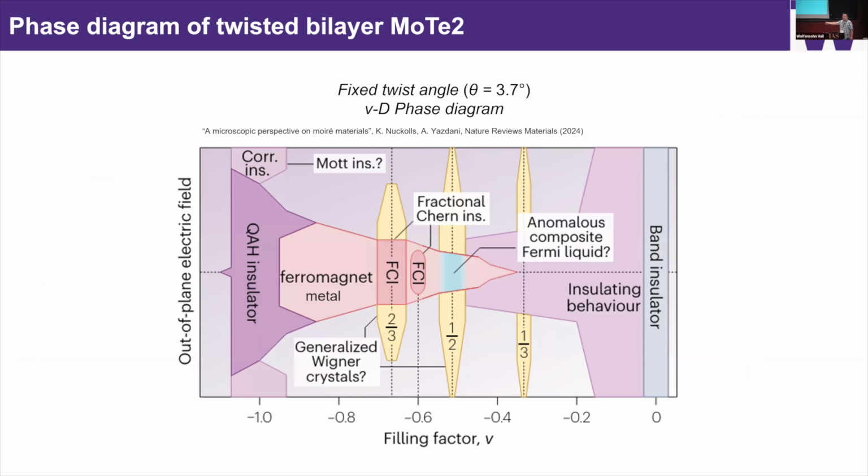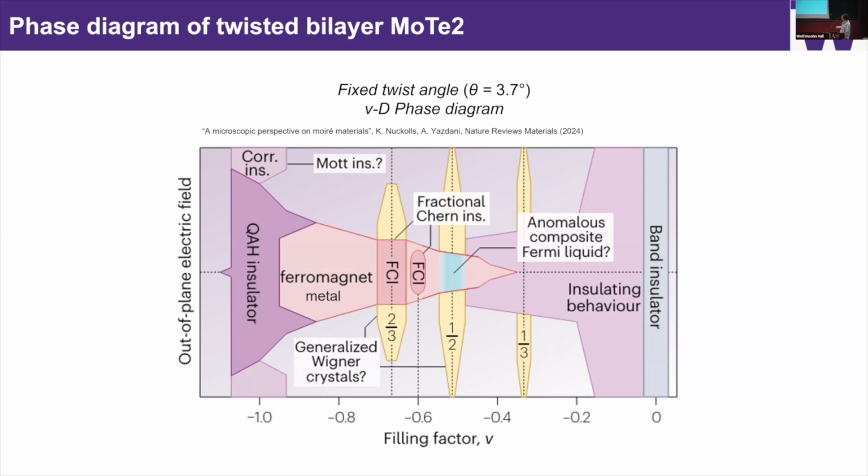Okay, so here I'm going to summarize my talk, and I stole this beautiful phase diagram from a review paper by Ali Yazdani and Calvin. This phase diagram is our data, but we never thought that we could plot it as prettily as Ali did. So I show this instead of my own data. I think it's much clearer.